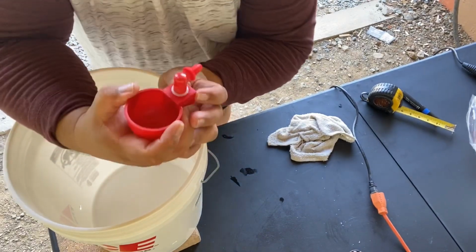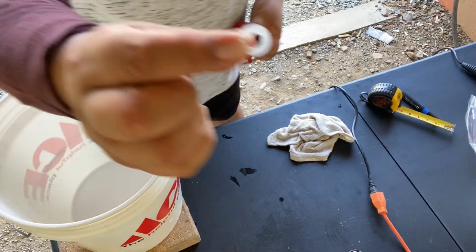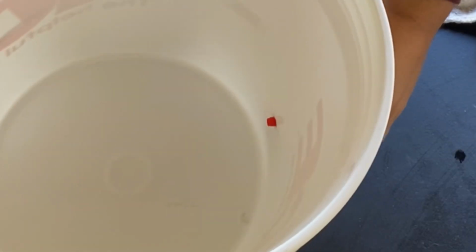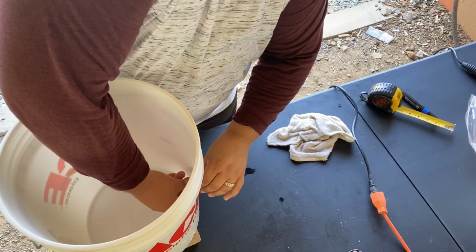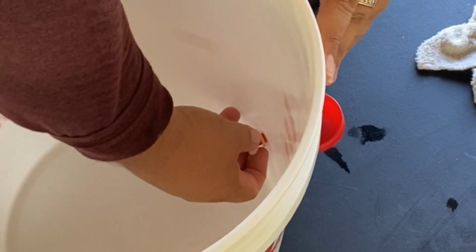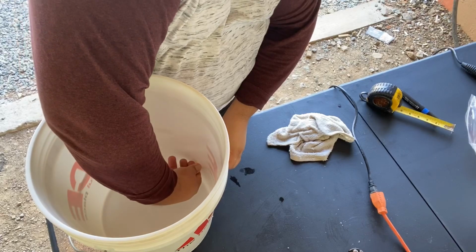Alright, so how do we put these on? You'll see now. There's a little washer, a little grommet. It's silicone. That's your seal. So you want to have this on the inside, like this. See that? Put this little butterfly nut in there inside. Now, put it snug, but don't put it too tight, or you'll strip it.